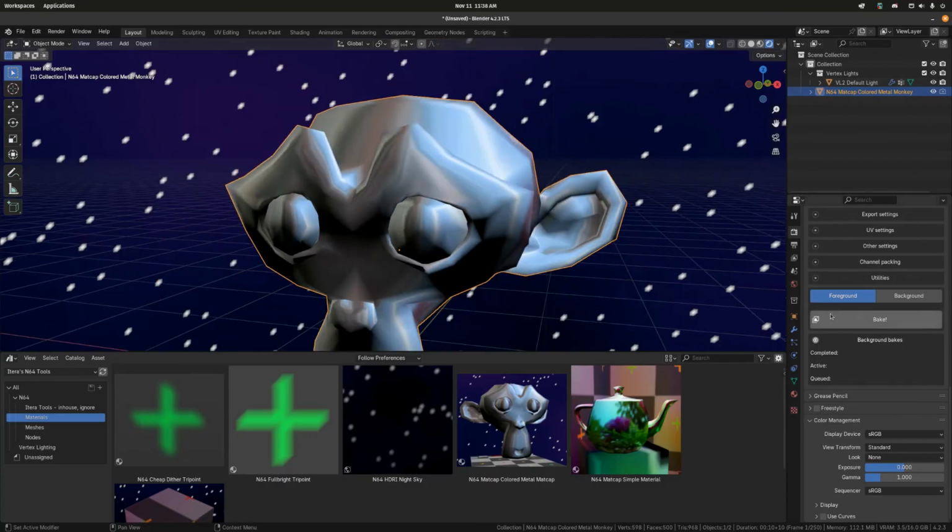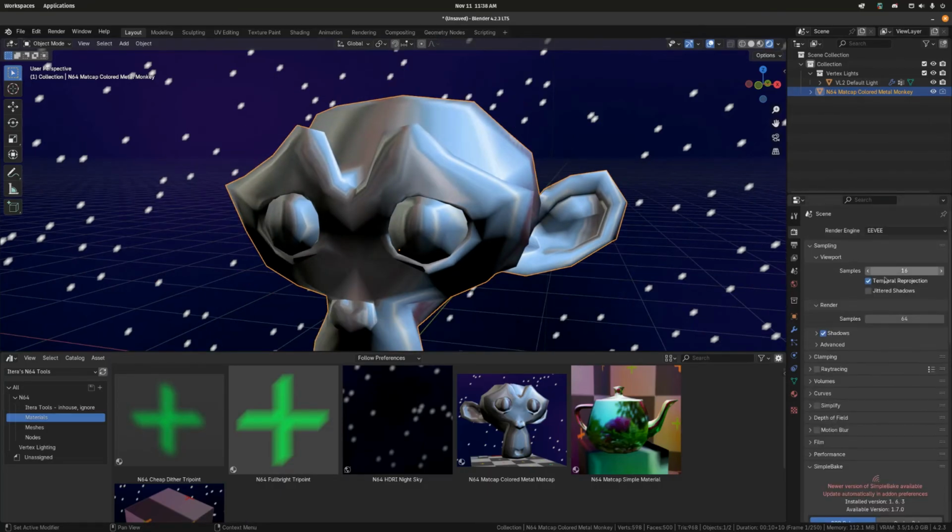And then also, you can use Eevee. Some of the materials are set up so the node can do mirror reflections with Cycles. This actually works really well in Cycles. Let's change it over to Cycles.